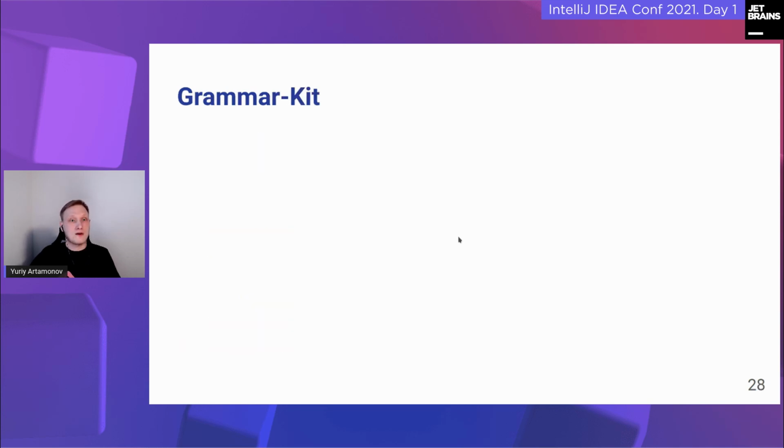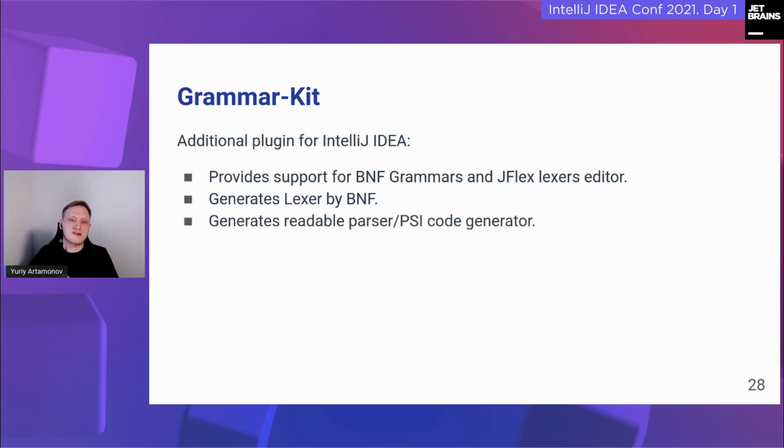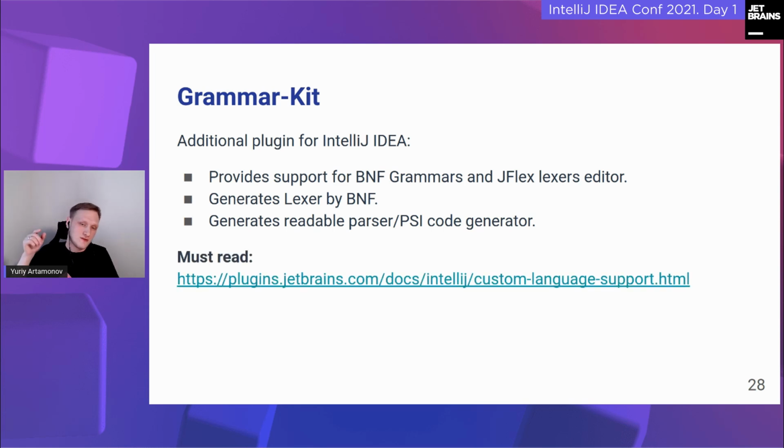And here, a special plugin called Grammar Kit will help us. First of all, you should go and install this plugin if you need to implement custom language support. This is an additional plugin, and it provides support for Backus-Naur forms, or Backus normal forms, grammars. And also it provides editor support for JFlex lexers. It can generate a lexer by BNF if you are lazy enough, as me maybe. And also it generates a readable parser and PSI code generator. You should read the tutorial available inside our IntelliJ IDEA SDK docs on custom language support. It shows you all the aspects of custom language support. But today I will only show you some of them.